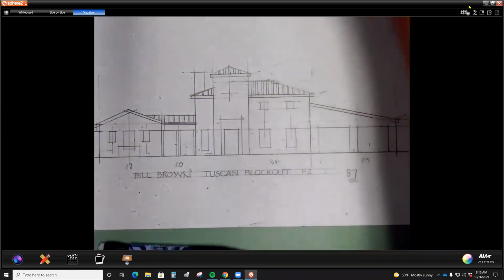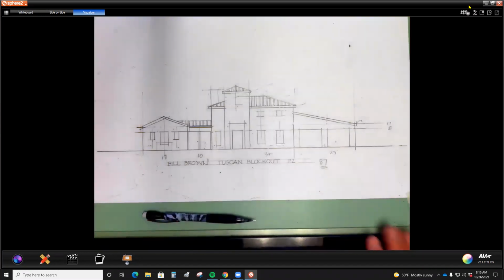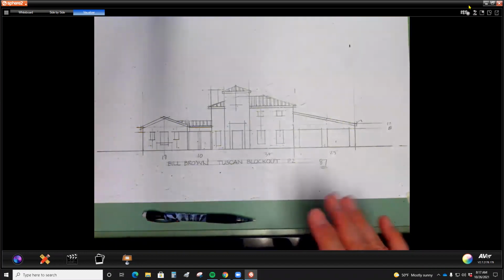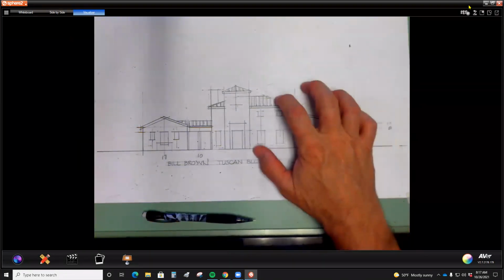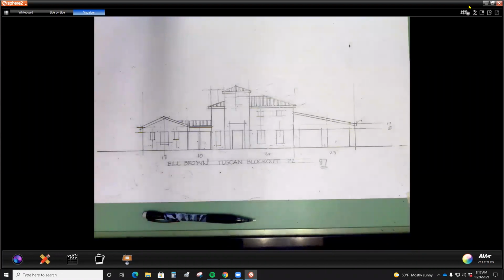Okay, this, folks, is going to get turned in today. The blockout, but we're going to be working with the blockout during the course of the period. So sometime between when I release you and the end of the period, you're going to go over to the copy machine. You're going to make a copy of this thing face down. This one's pretty easy because you just turn it upside down and it fits right on the screen on the top left corner. And you give me the copy, not the original, and I'll evaluate it. I'll tear it up and tell you what you did right or wrong, what you need to fix and all that stuff before we get too involved in the process.